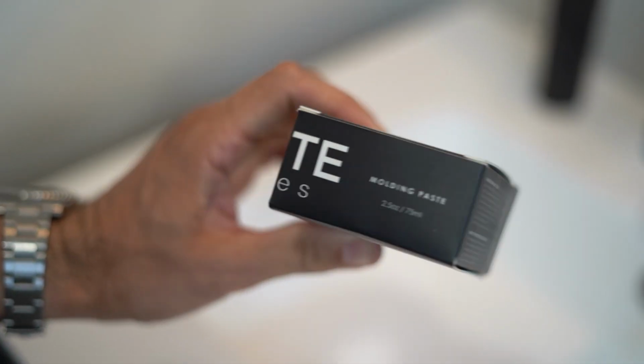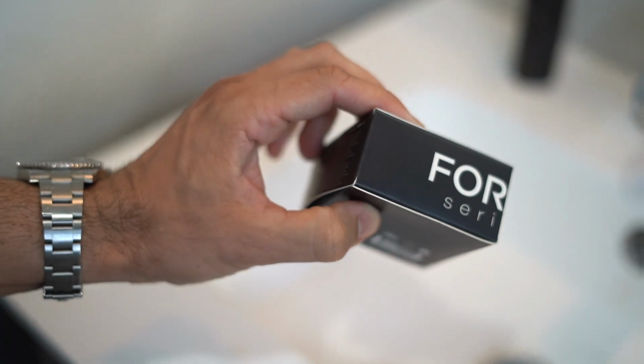That is because you can move this around so well and keep it in the same place at the same time. What I mean by that is you can do this, and then you can go ahead and do that. And it stays. You move it and you can see that it moves around a little bit, but it doesn't actually leave the position that you want it to be in, which is incredible. It's mind-blowing that you can do this with the product. And if for whatever reason it falls, if you jump, if you're playing sports, literally go like this and it goes right back into place. It is incredible how flexible yet sturdy this paste is. It's a Swiss Army knife. You can just do whatever you want with it and it looks great.